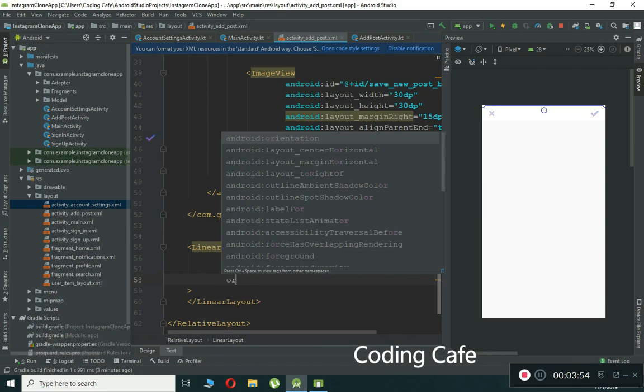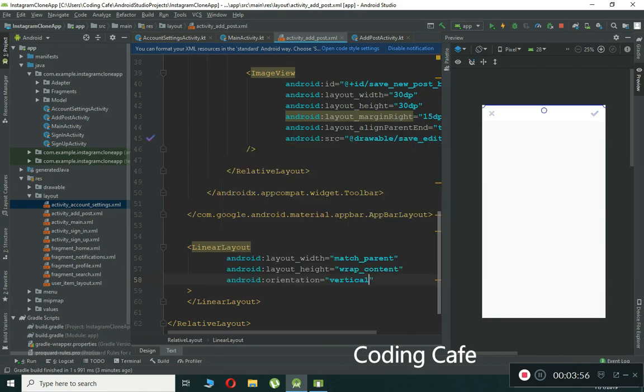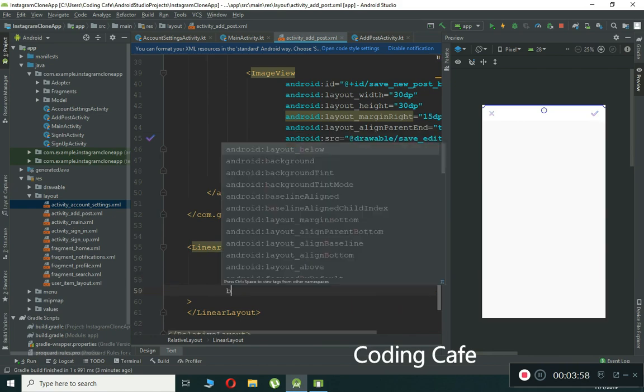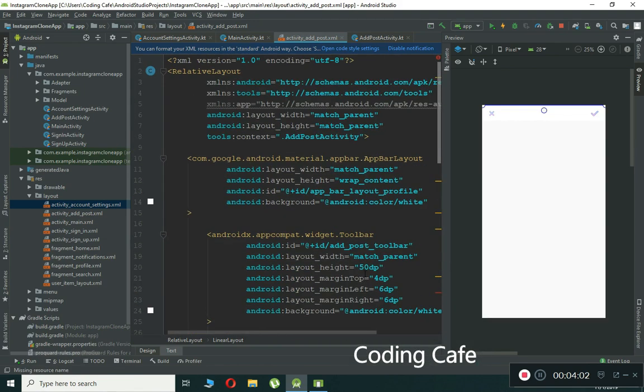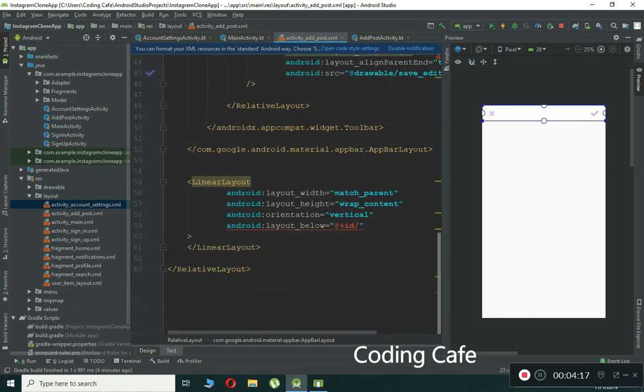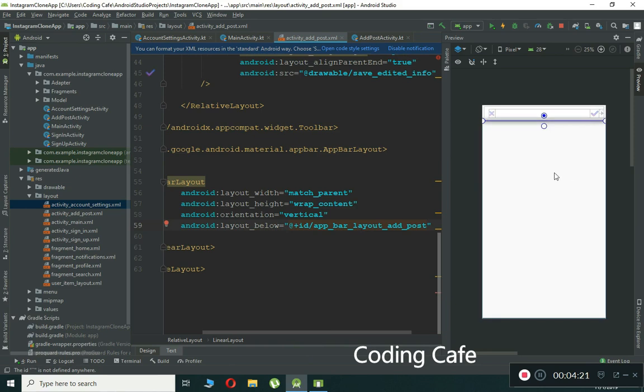The orientation for this will be vertical, and it must be below the app bar layout. So copy the ID of our app bar layout. First make sure to change this to add post, because we have to use a unique ID that is non-repeatable. Here you can see it.